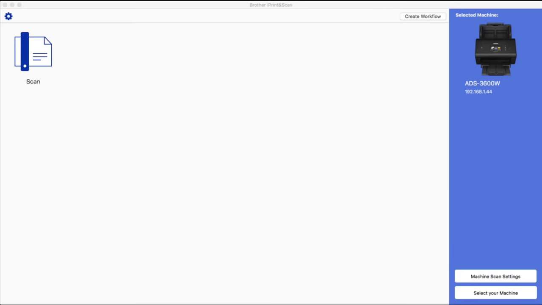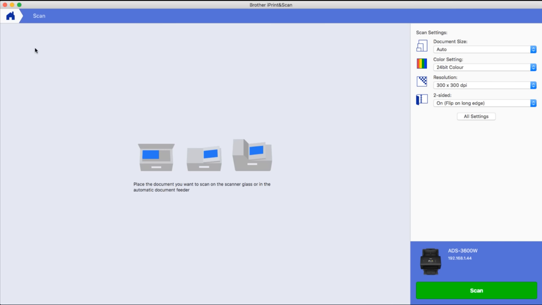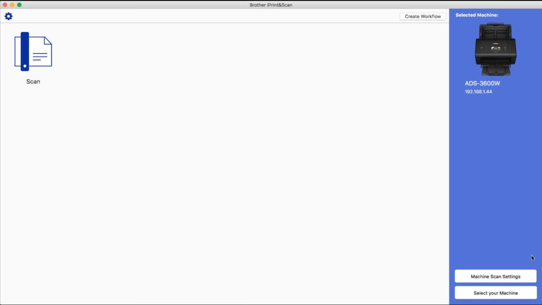Before I show you in action, I think we should switch over to just have a quick look at the software itself. So this is the Brother iPrint and Scan software. You can select your machine by using the button down in the bottom right hand corner. I've already selected my one here. And you can initiate a scan by clicking the scan button. If you do this, it gives you all of your settings. So I can put documents in the scanner and then actually initiate a scan from the software. But for now, I just want to go back and actually go into machine settings.